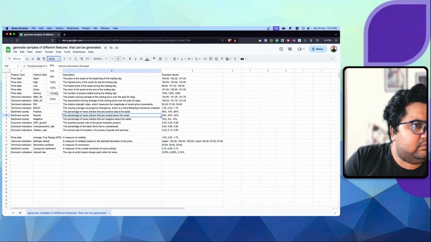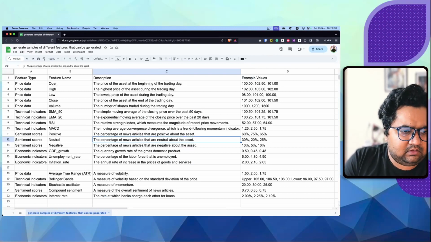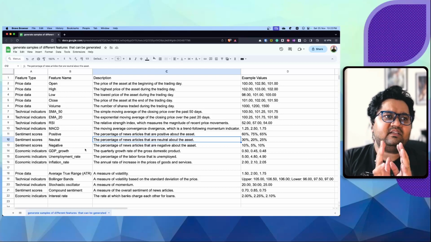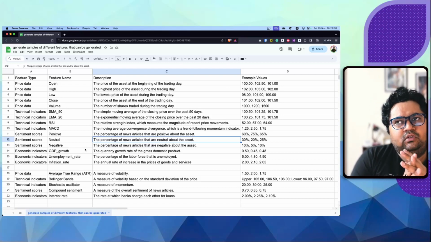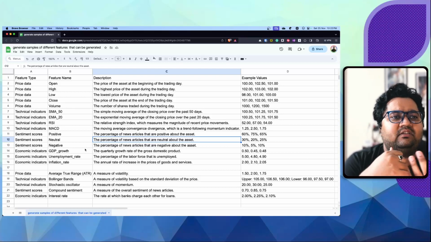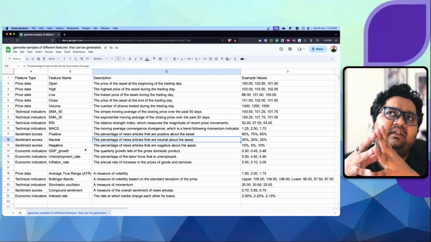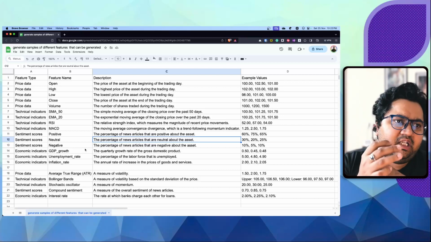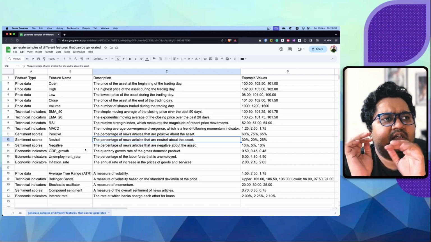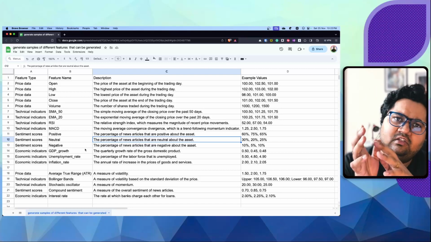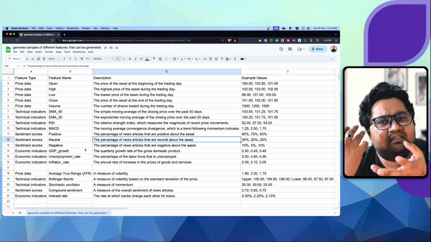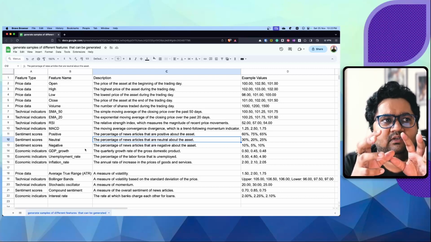Yeah, so I probably want to make this slightly bigger so that it's more readable. So what I have is, this is a good idea for you to build as more of a process. While I was doing this, I really thought that it would not be good to randomly think about it or leave them in the code. So what I did is I have the feature type, feature name, description, and some example values. And these are just giving me a simple idea and a process to capture the features.